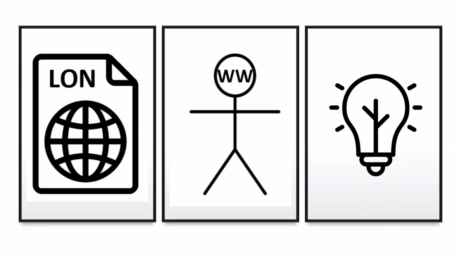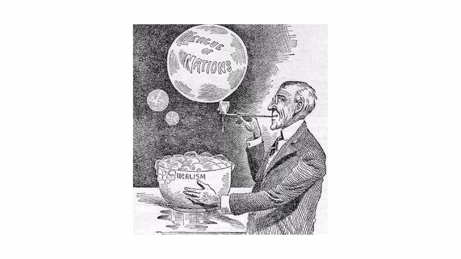So first of all, with the League of Nations, we need to know that the League of Nations was Woodrow Wilson's idea. And Woodrow Wilson was the leader of the USA, so the president of the USA in 1919. That's really important because he comes up with the idea around the time they're discussing the Treaty of Versailles. And we can see this here. We've got Woodrow Wilson in the image, and this was a source from an exam not long ago, and we can see him blowing his idea into the sky of the League of Nations.